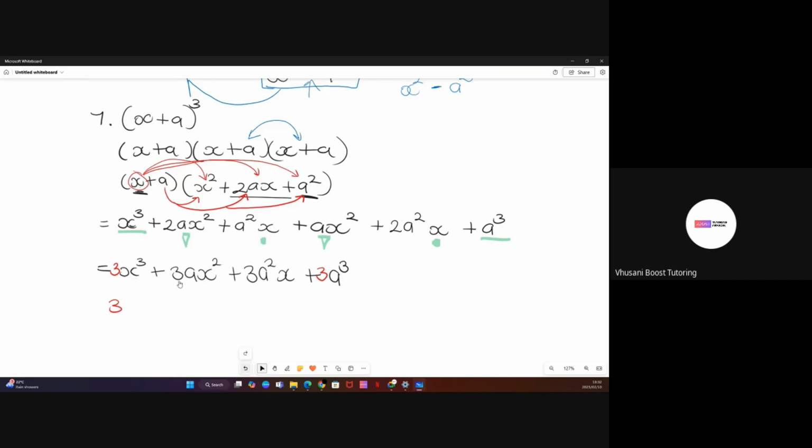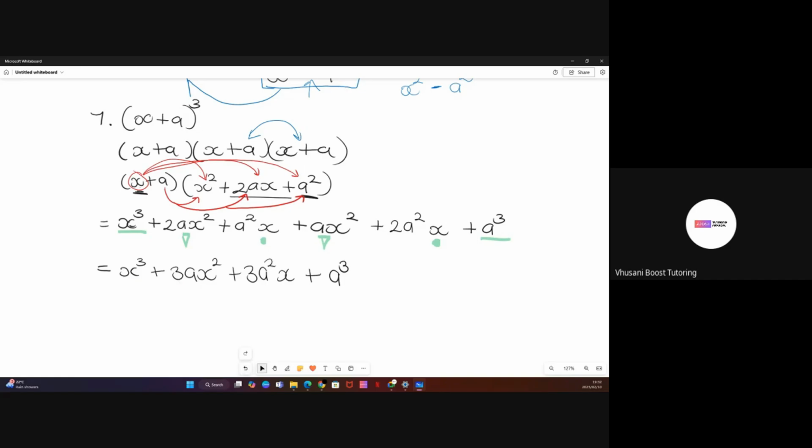Likewise with your x, you cannot take out a common factor of x because we have an x over here, we have an x over here, as well as over here, but we do not have an x in this last term. So we cannot take out a common factor because it's not common in all terms that we have over there.